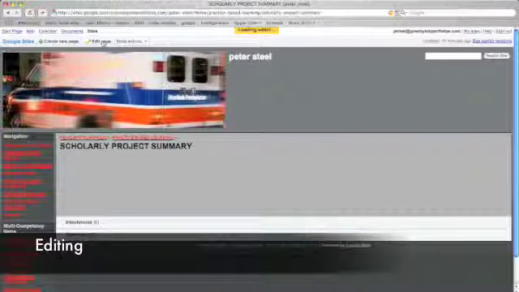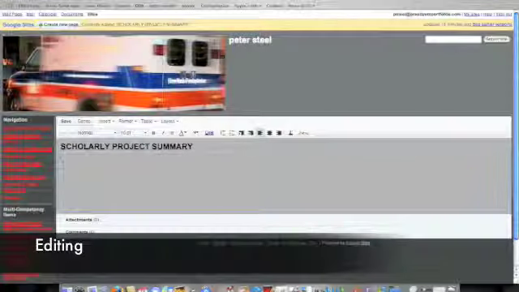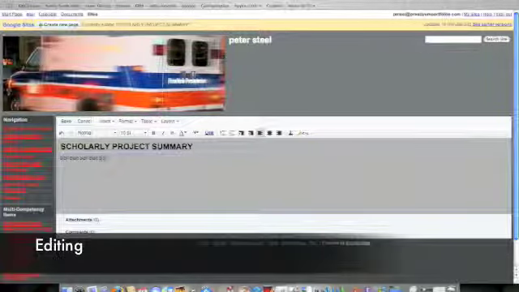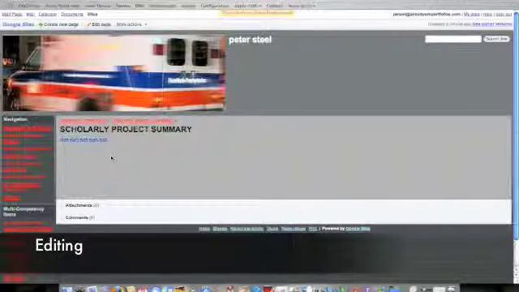The next step is pretty intuitive. Just hit edit, and right away you're able to free text in whatever it is you want. Blah blah blah. Hit save, and your text appears as part of the website immediately. So that's pretty easy, I think.